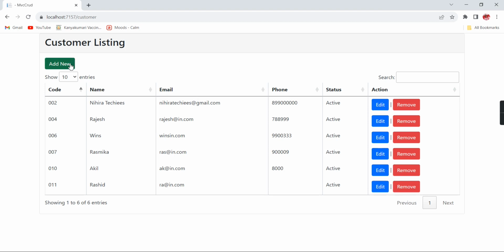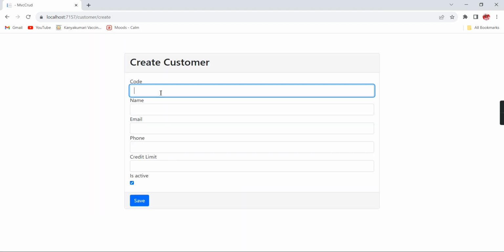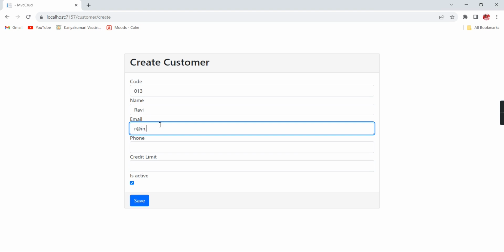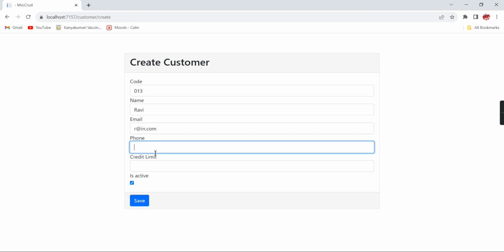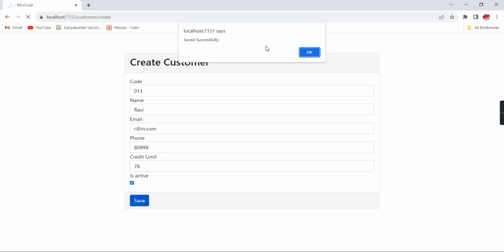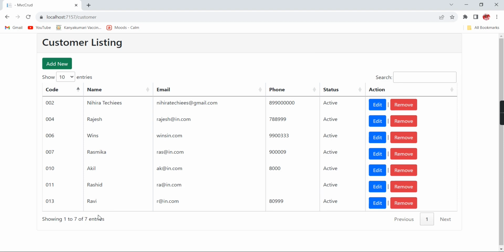Okay, so the listing is loaded. I'm going to create one new record. Saved successfully, and we can see the new record added here.